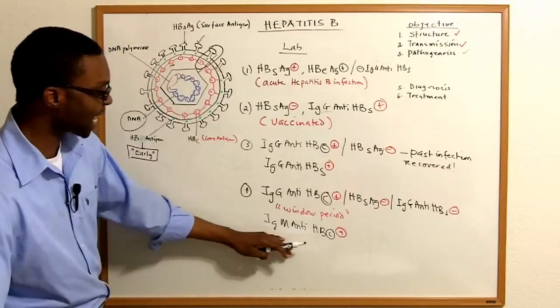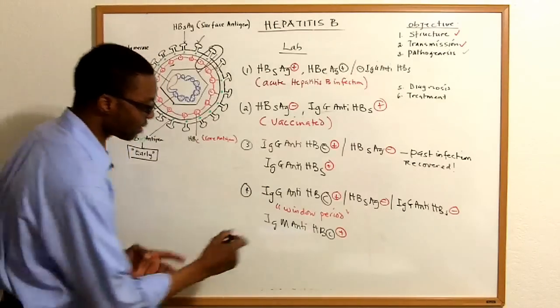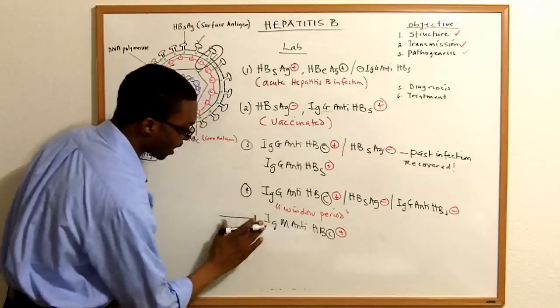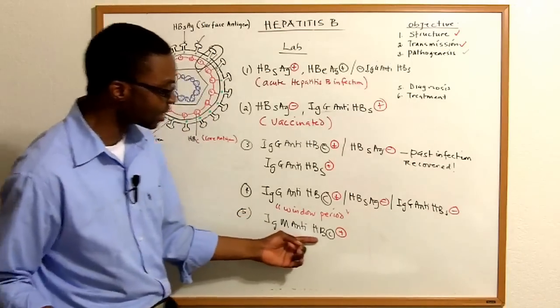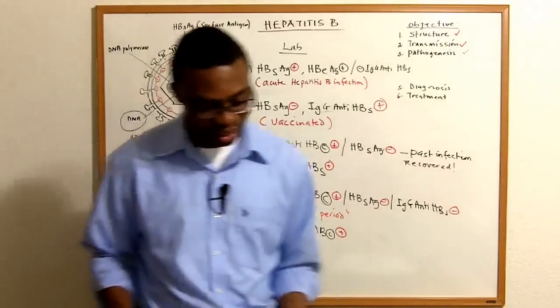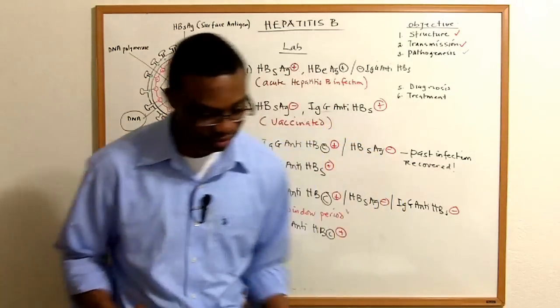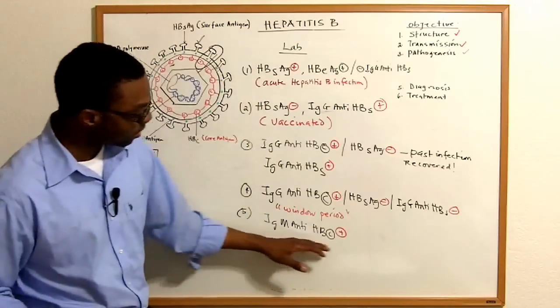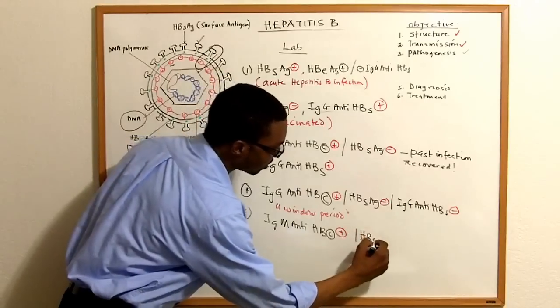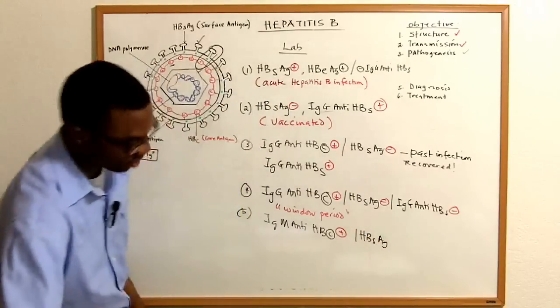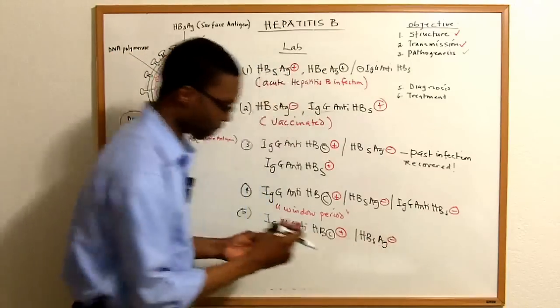So if a patient just has an IgM against, oh, that's the last but not the least exercise, actually. If a patient has an IgM against the core antibody, what do you think that represents? Well, and they also have a negative surface antibody. That's our last but not the least exercise before I forget.